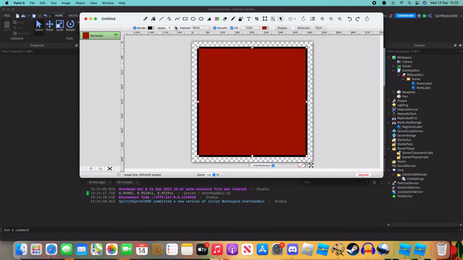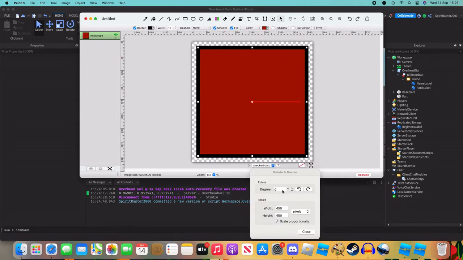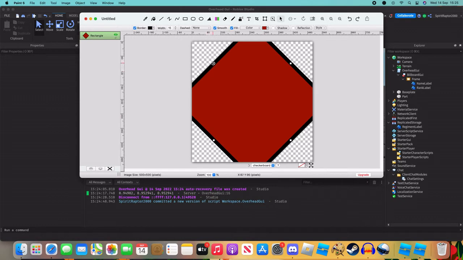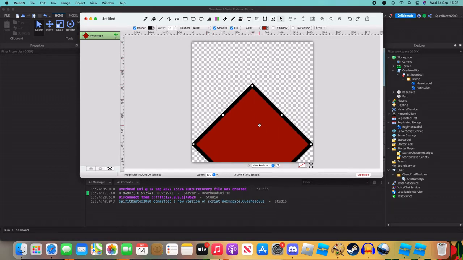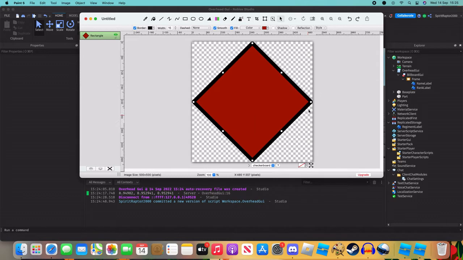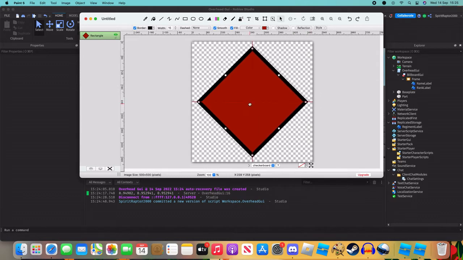I'm going to make the border a bit bigger. And then I'm going to rotate it. Why not? And then we need to make it a bit smaller because now it's too big. So, a bit too big.